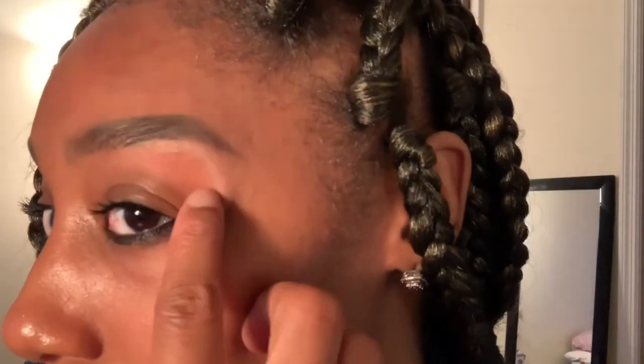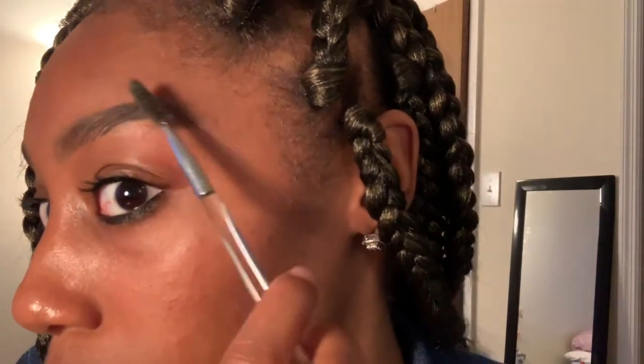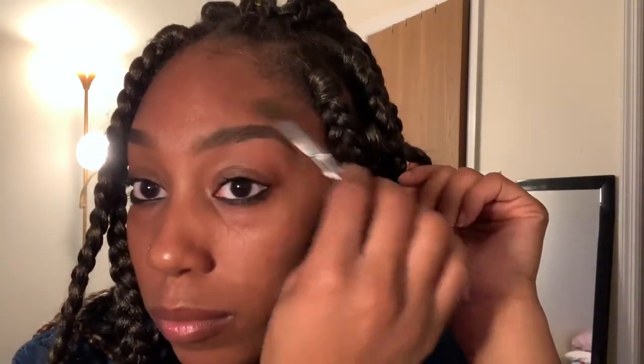So here is the other brow. As you can see, those hairs that were at the bottom here are now gone. Everything looks clean, everything looks fresh. And ladies, remember, your brows are not twins. They are sisters. So they're not gonna look the exact same. Some days you may have your brows looking more similar than other days, but don't really stress too much about it, because you're not gonna always get both brows to look the exact same.